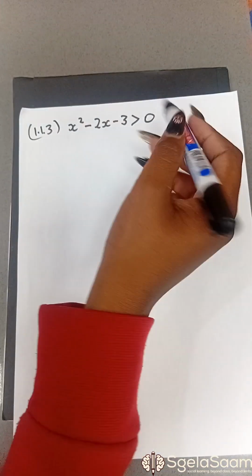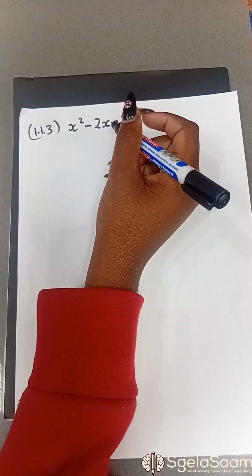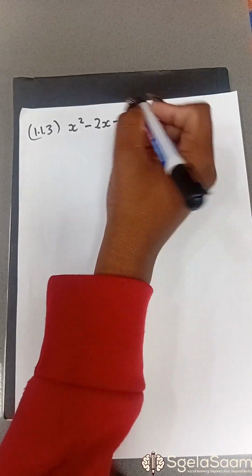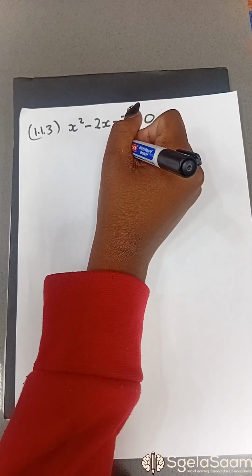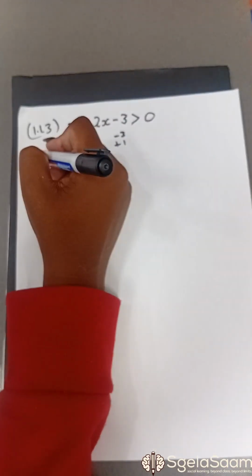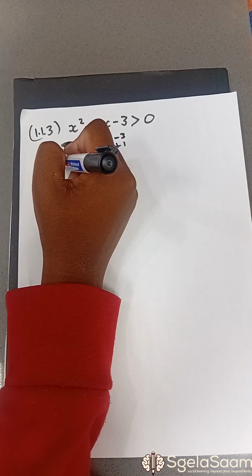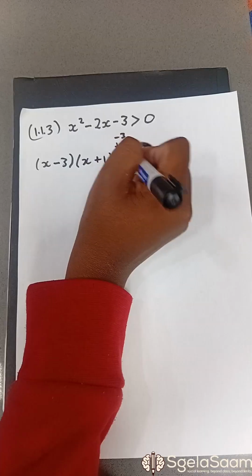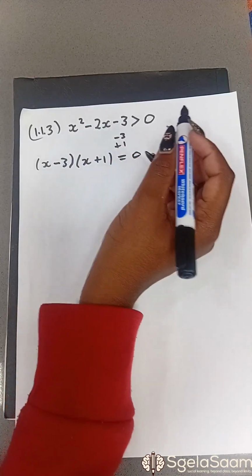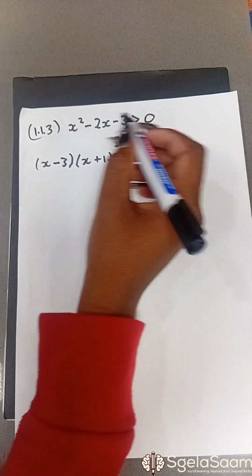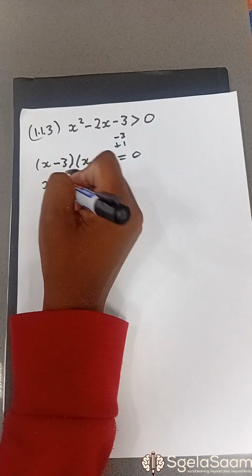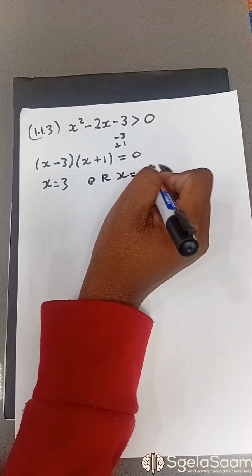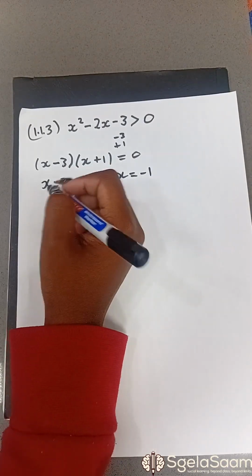So you just need to first solve this question before doing anything. What are the factors of 3 that can add up to minus 2? It's minus 3 plus 1. Okay, so now you're solving it to be (x minus 3)(x plus 1) equal to 0. Now we know that x will be equal to 3, or x will be equal to minus 1. Now we have our 2 values.